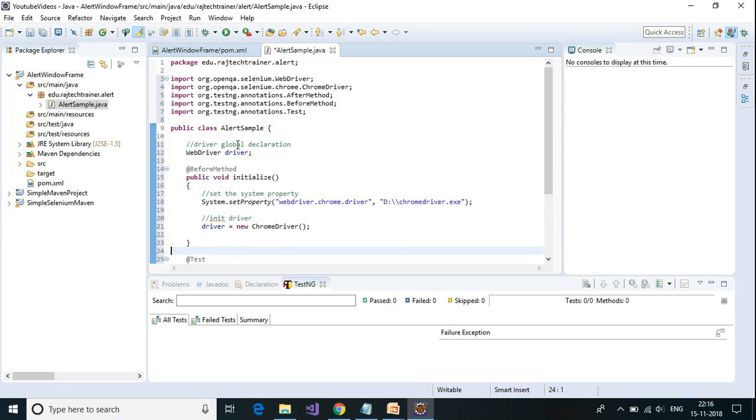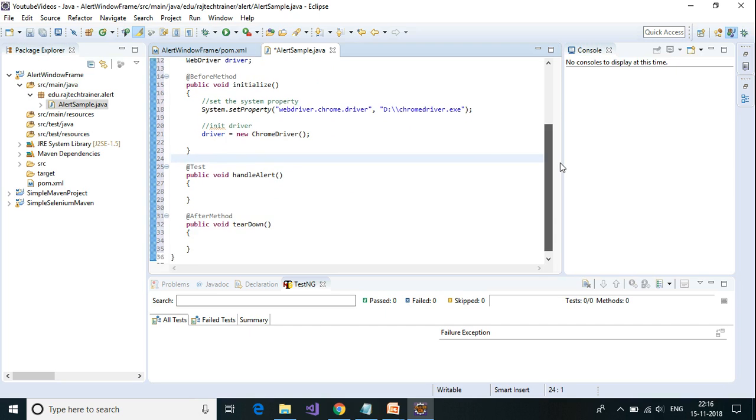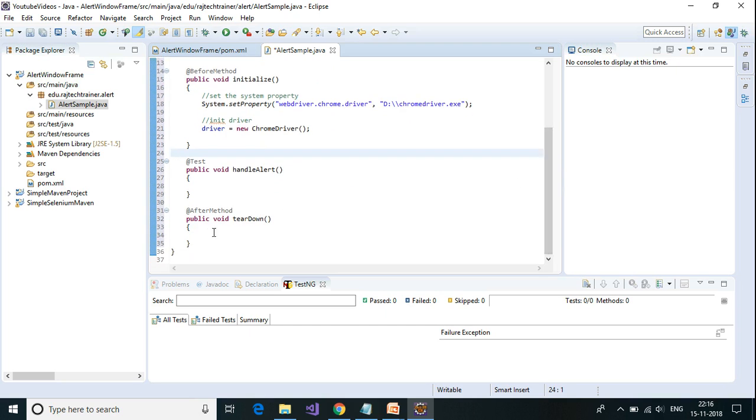I initialize this outside because I'm going to use this driver in the other two methods also. And in teardown, driver.close. I'm closing the driver here.